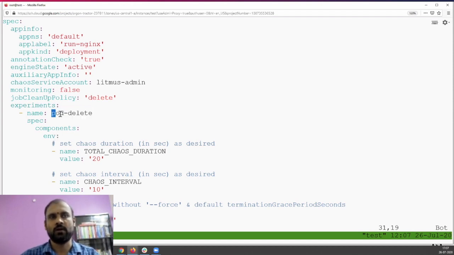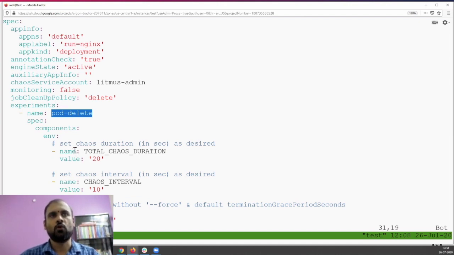Now, the experiment that we pulled a few minutes ago from the chaos hub has a set of defaults for pod delete. When I say defaults, these are the chaos tunables, such as chaos duration, how long you want these pod delete operations to happen, and what the interval is, that is, how many times or at what interval you want to inject the pod delete. So with a duration of 20 seconds and an interval of 10, you expect that the chaos happens twice. And what kind of pod delete do you want? Do you want to do graceful deletes? Do you want to do forced deletes, etc.? So these are some of the attributes corresponding to pod delete, whereas other experiments have their own set of chaos tunables.